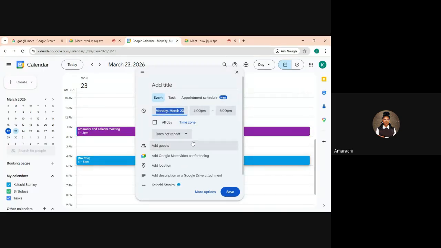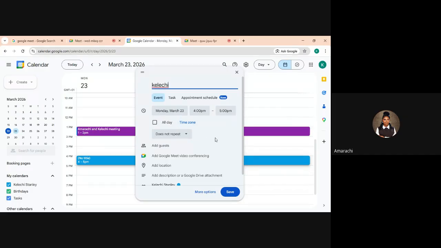Kelechi. So you can be fast now because you've been able to do it before. So instead of putting two names, just put anything there. I just want to show them something. Just put anything there. Yes. Now, so don't change the time zone. Don't change anything. You are doing it at 4 p.m. Don't change it.